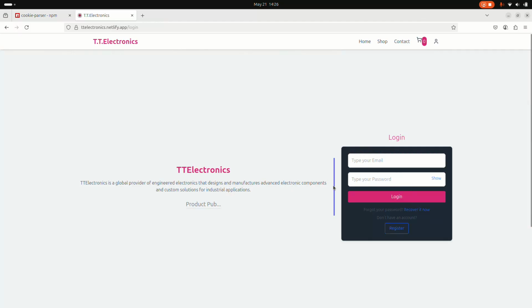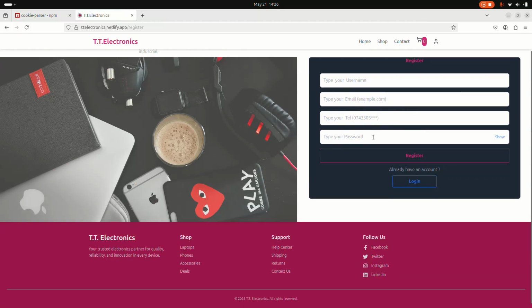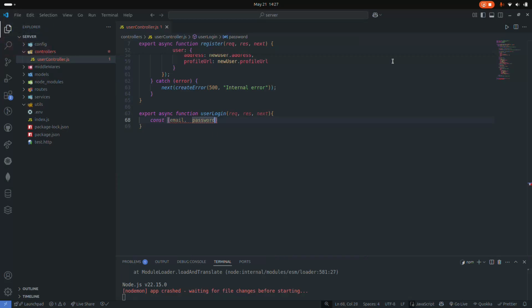So we are going to authenticate a user, whether he already has an account or not. If the user doesn't have any account, we should redirect him to the register page, so that he can create an account. Yeah, that's what we're going to do as well.